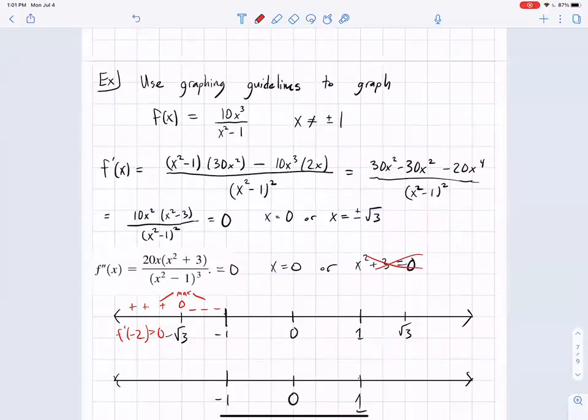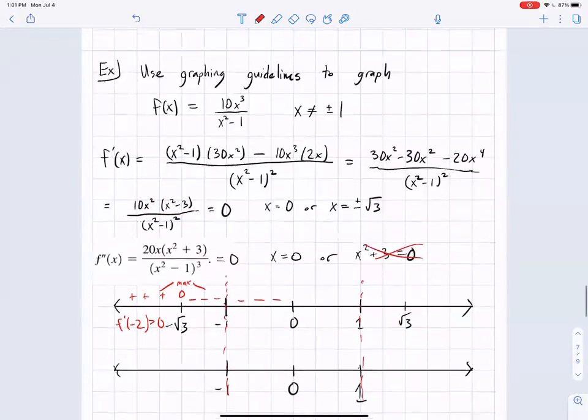And then if we plug in a number between -1 and 0, this is always positive. This is positive, and then this one will still be negative. And so it's going to be negative still. So it doesn't change, which makes sense because this is a vertical asymptote and that's a vertical asymptote. If we plug in a number over here on this side, this one will be positive. This one will still be negative, and that one will still be positive, and so it's still going to be negative.